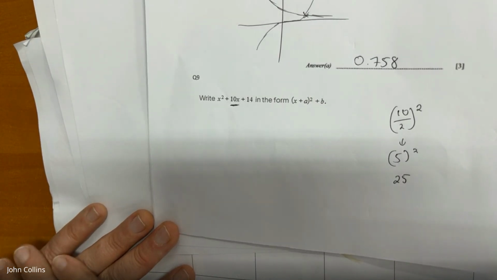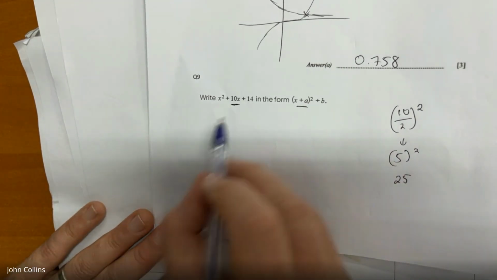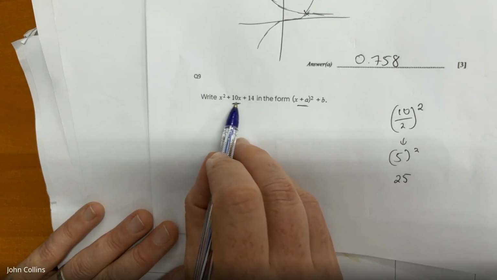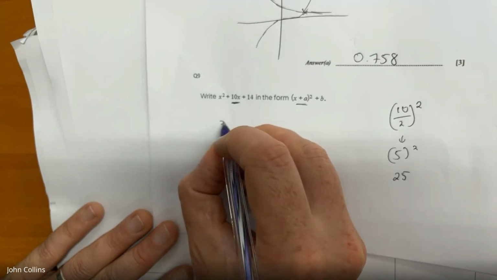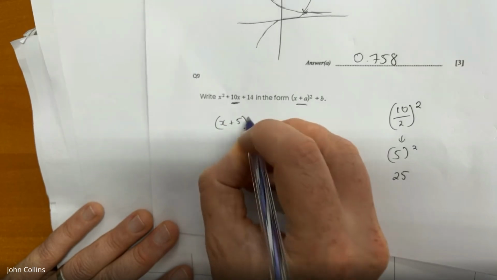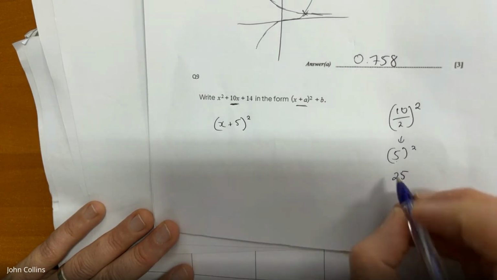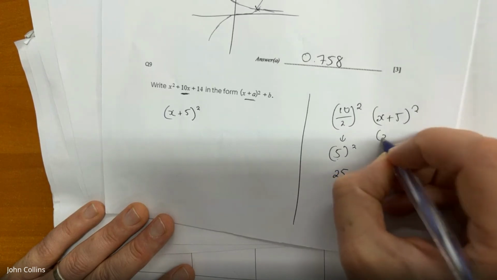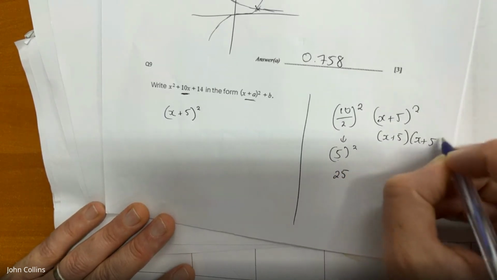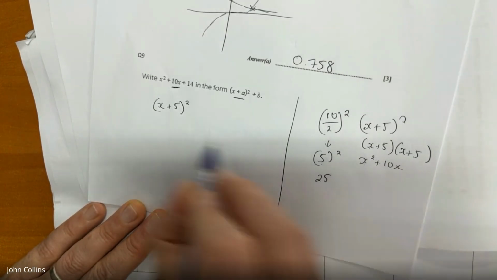How does this help us? Well, we need to fit in a perfect square here. So what's the easiest one to fit in? It's the one that involves this middle term that we already have. And so the perfect square involving this middle term will be actually x plus 5 squared. Where'd the 5 come from? Here. Because when I square this out, I'm just doing rough work over here. You never have to show this, but x plus 5 squared is x plus 5 times x plus 5, which gives x squared plus 10x plus 25.